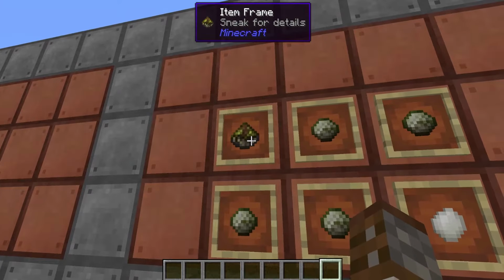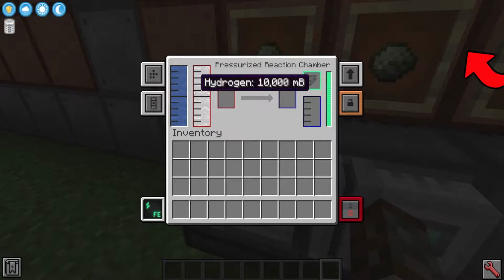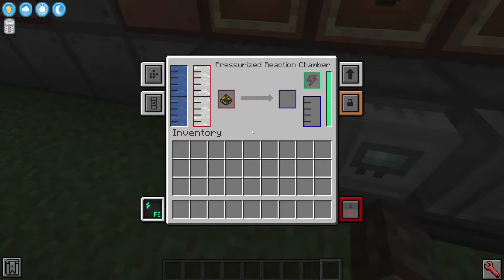Now, substrate you first make with a little bit of biofuel. We covered this in a previous tutorial, and you put that in the pressurized reaction chamber. In here, you are going to need hydrogen and water, and then you'll take your biofuel, throw it in here, and it will start crafting, and it will make some substrate as well as some ethylene. As you can see, it's not crafting here because you actually need two fuel to get one substrate, and this will make a little bit of ethylene and substrate.